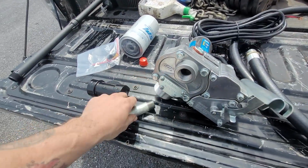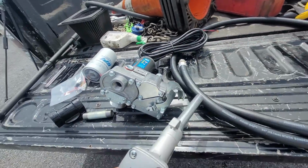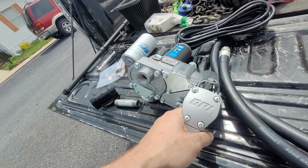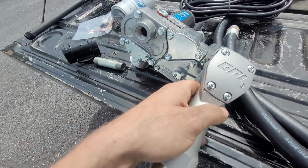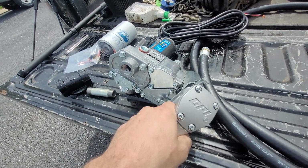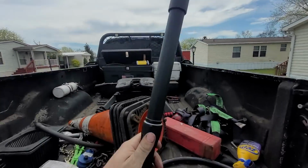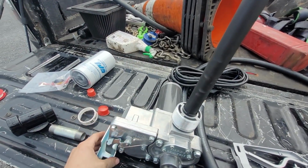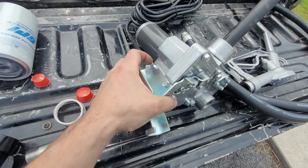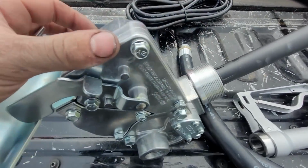Alright, so that fits in there. That'll fit on the outside. Fuel filter, and this, I guess, it's in there to turn it off. And then it's locking somehow. I gotta figure that all out. Oh, there we go. Cool. Alright, so this extends. We'll put that at the bottom of the tank. And hopefully this clears the headache rack when I go to spin this in. Probably won't, so I have to figure that out. Figure out how to spin that down in, but whatever.